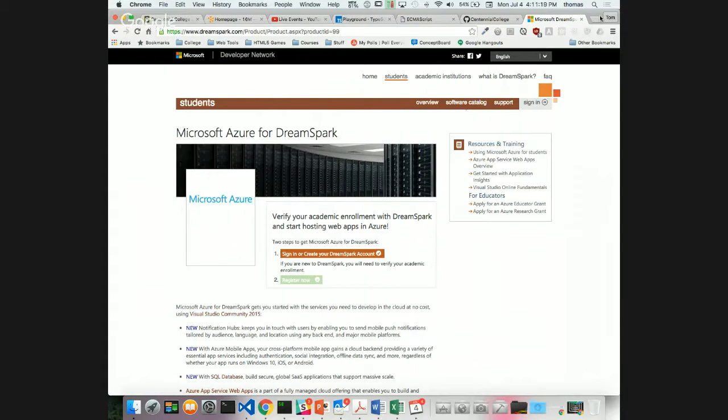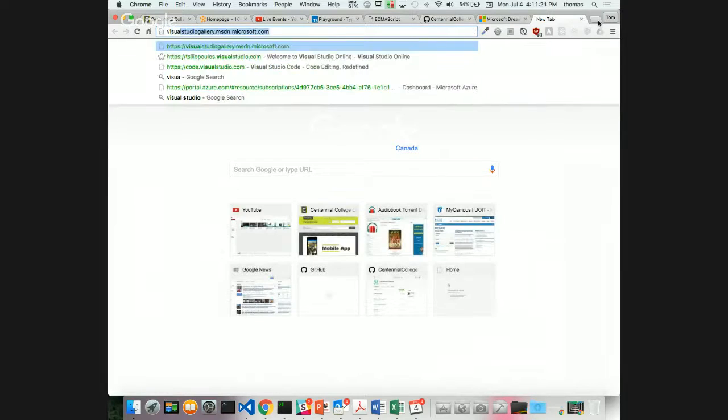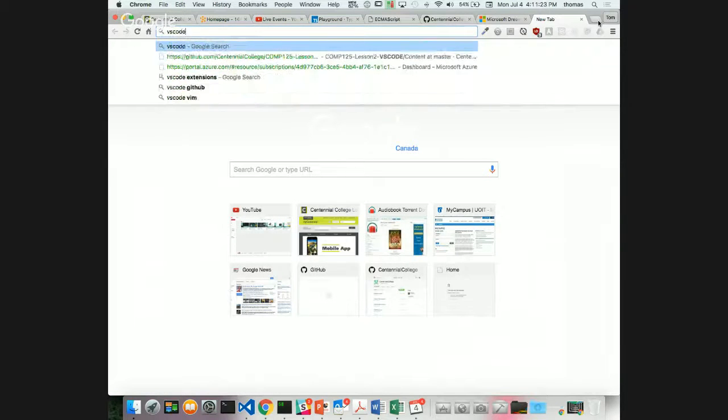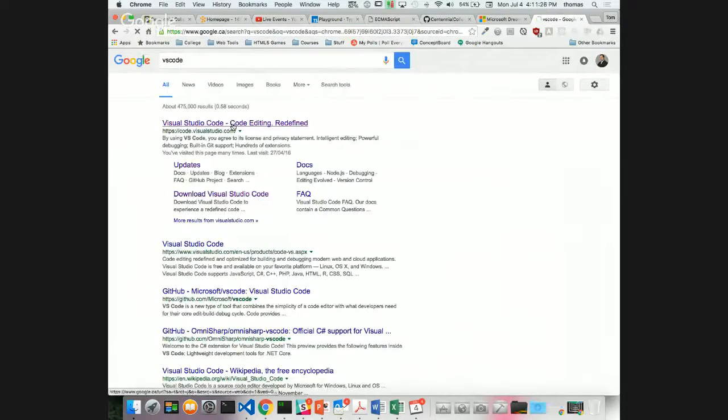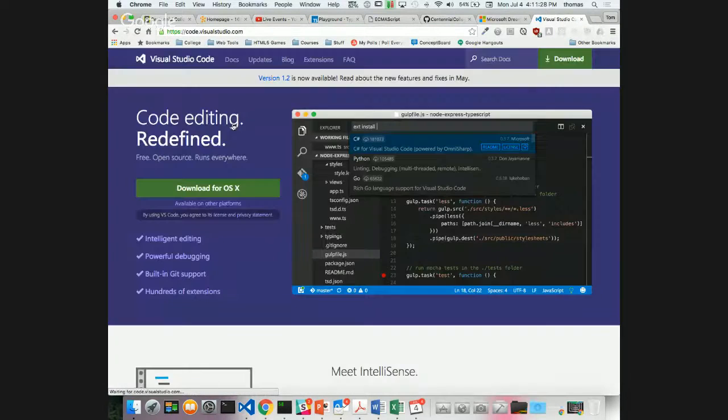So that's that piece. Visual Studio Code. What is that? If I go VS Code, right? It's a project by Microsoft. And one of the things that Microsoft has been doing over about a year now, and a bit, maybe 2 years, is really trying to make their code cross-platform, which is pretty awesome to me, right? They've already done things with MVC Core. If you guys are following Microsoft, MVC Core is actually cross-platform already. If you want to write whole MVC applications, ASP.NET MVC, with your Mac, you can totally do it using Xamarin Studio or even VS Code.